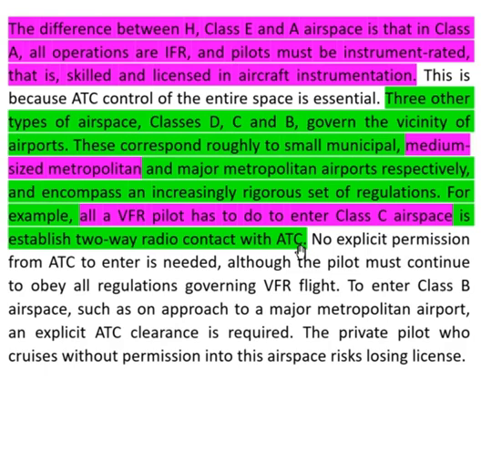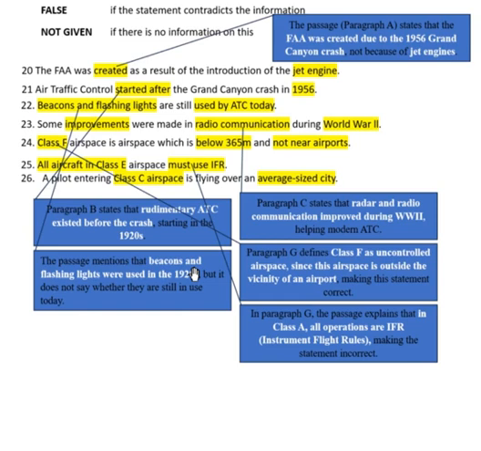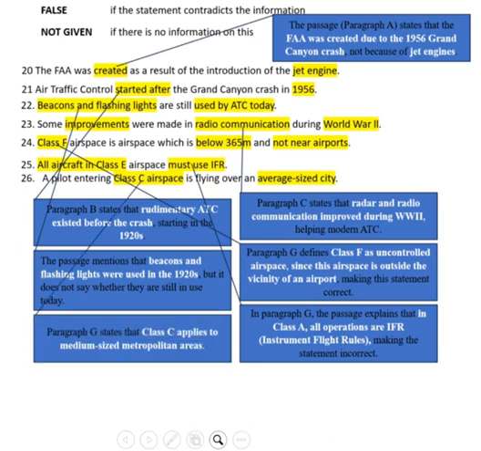Yes, it's already been established that a pilot can enter Class C airspace. We go back to the statement in the question and find out for real. Take a look at that. Paragraph G states that Class C applies to medium-sized metropolitan areas. In addition to this, pilots can enter Class C airspace. Alright, so this brings us to the end of passage 2 reading tests.